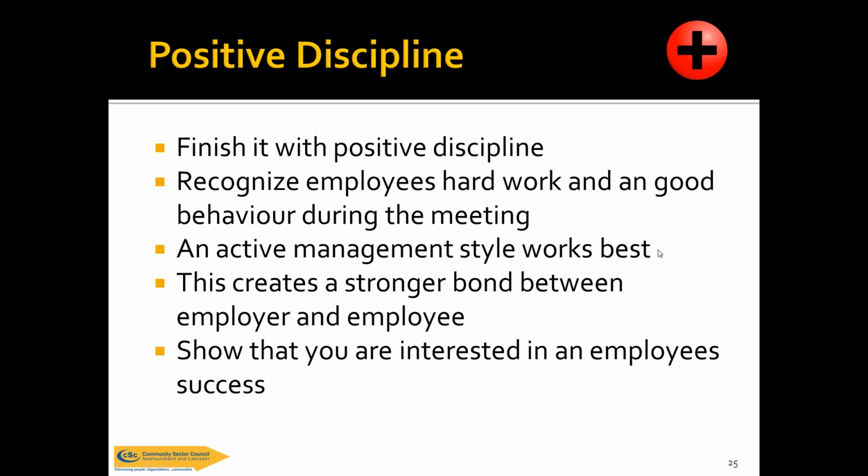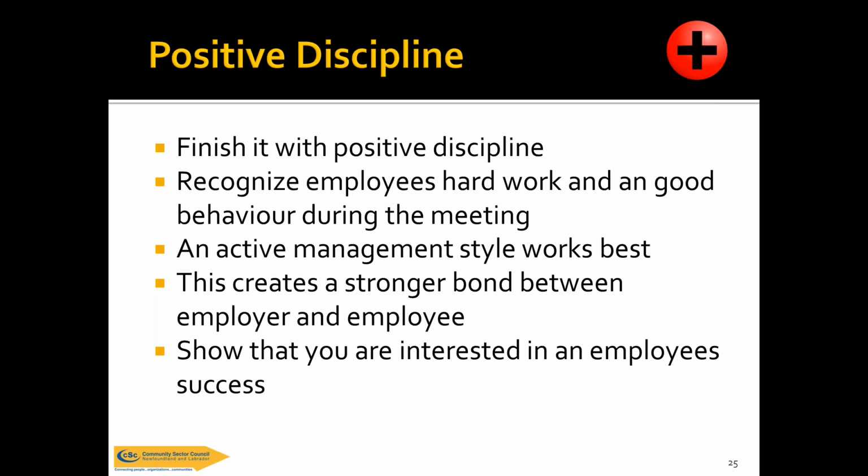You always want to make sure that you finish your disciplinary procedure with a form of positive discipline overall. You want to recognize how hard an employee works and ensure that you recognize positive behavior during the disciplinary meeting. So as I mentioned earlier, this is a good way to not totally make the employee feel defeated during this type of meeting. It's never easy information to hear. You want to be able to provide some positive things before you talk about the negative.